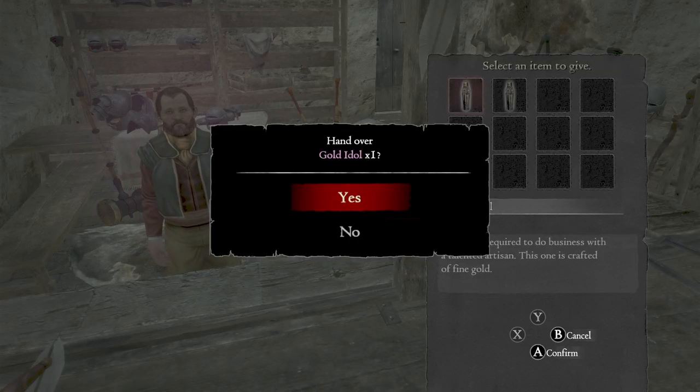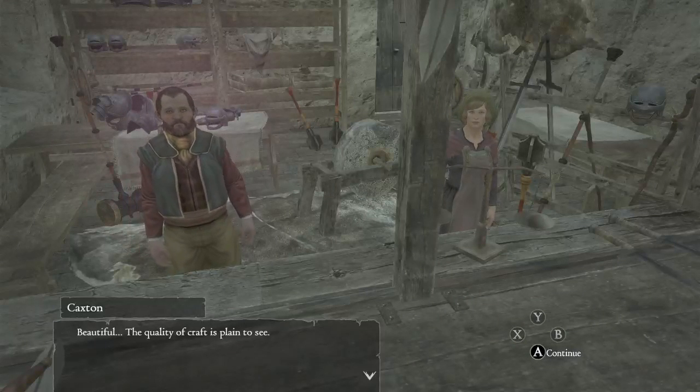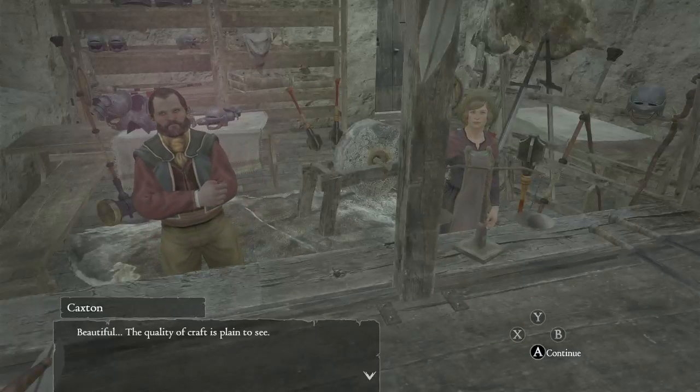Let's see, what can you get from it? There's nothing Madeline gives you that you can't get immediately afterwards besides the kunai. And honestly, you can go find the kunai in Soul Flare Canyon, I think. So, there's no reason to not give Caxton the gold idol. You unlock so much more better stuff by giving it to him.